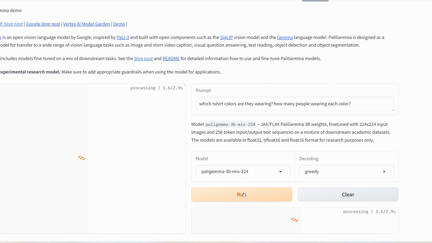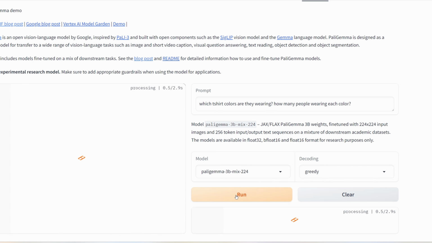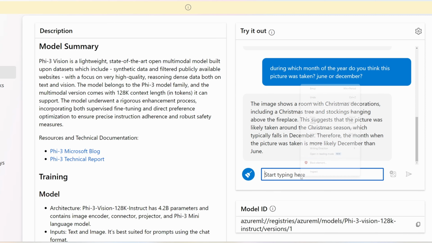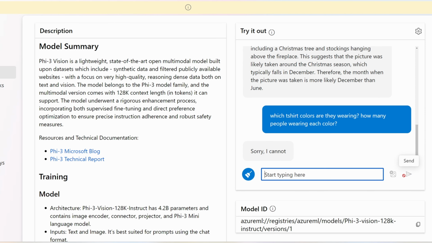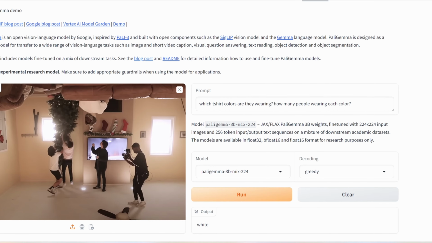PaliGemma? White. Well, the answer I'm looking for is 2 people wearing white, 2 people wearing black. And Owen says white. Now let's try Phi3. Sorry, cannot answer this question. So to say, the information is not visible in the image. In fact, it is. Both models got it wrong here.